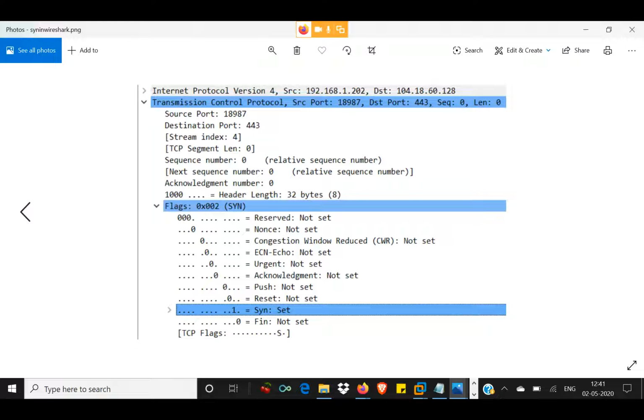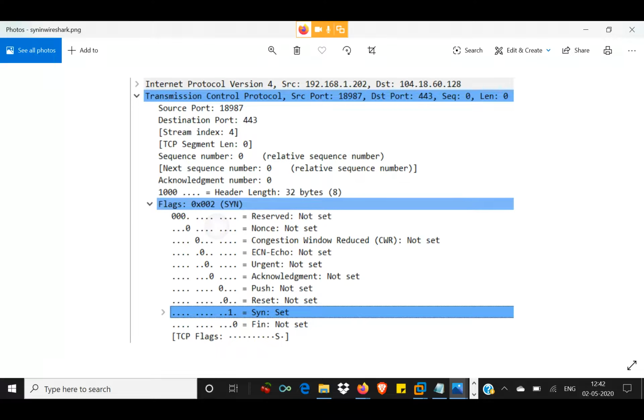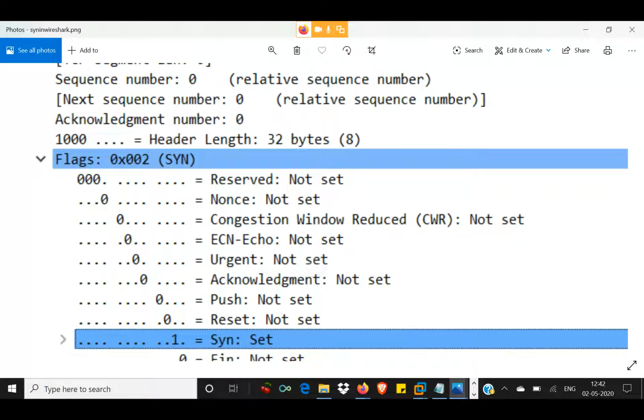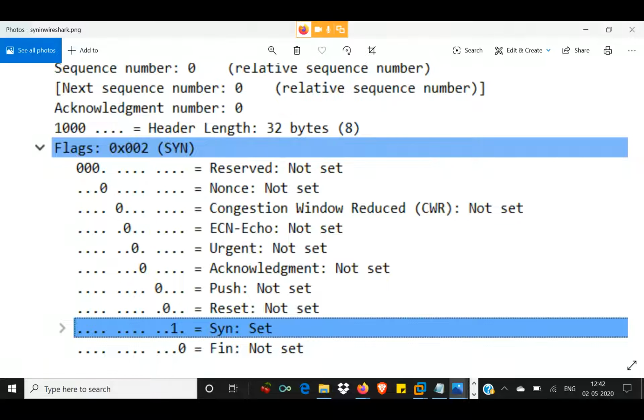So this is how a packet looks from the inside, if I capture the packet and dissect it, opening the packet in a sniffer or a packet capture tool. Here on this blue highlighted part, you can see the flags field. Whenever a packet is sent, the bit corresponding to that flag becomes 1. This is an example of a SYN packet being sent. So the bit corresponding to the SYN flag is now set. 0 is for not set, 1 is for set. 0 means that this flag is not being sent. 1 means that this is the flag that is being sent. So here the SYN flag is sent.